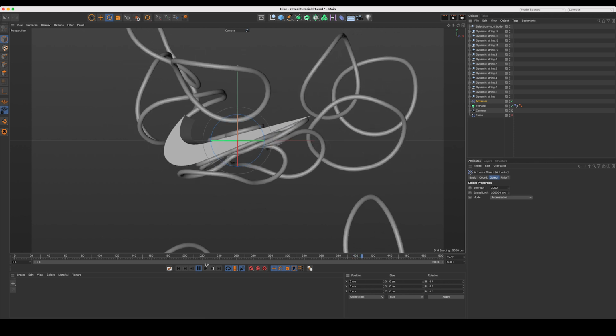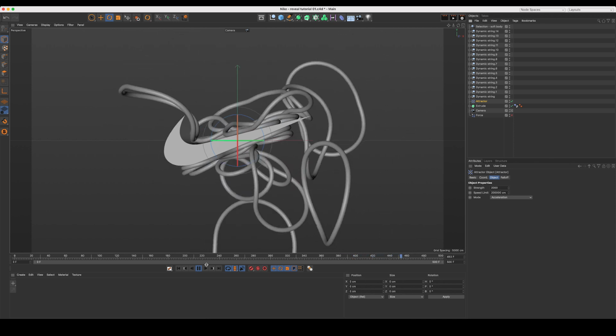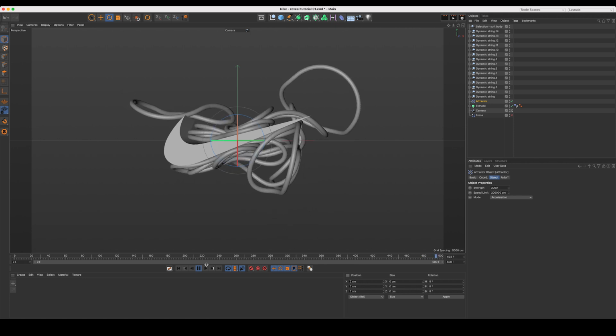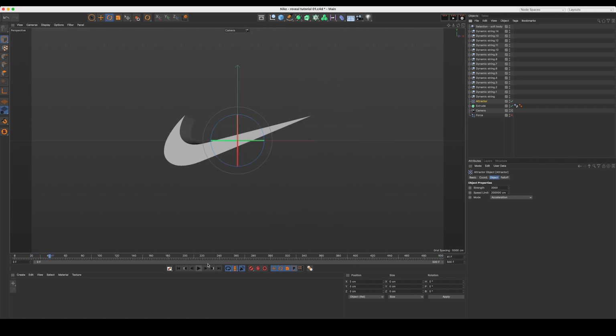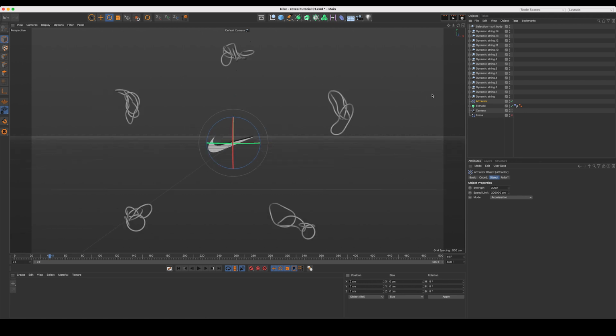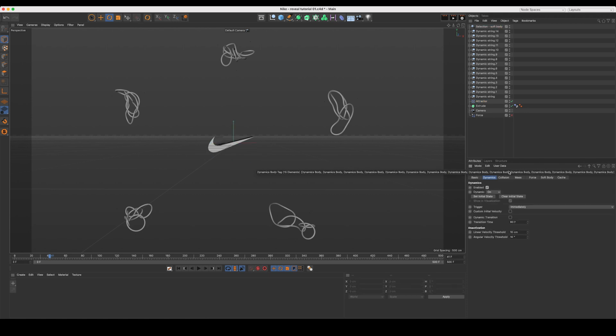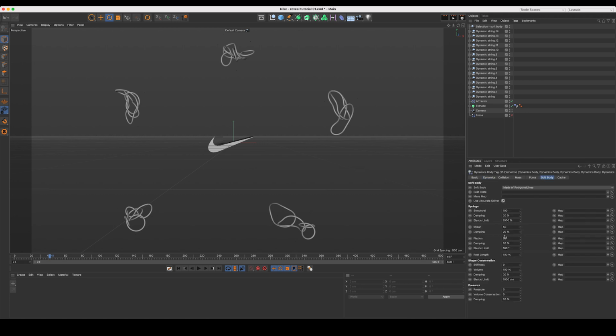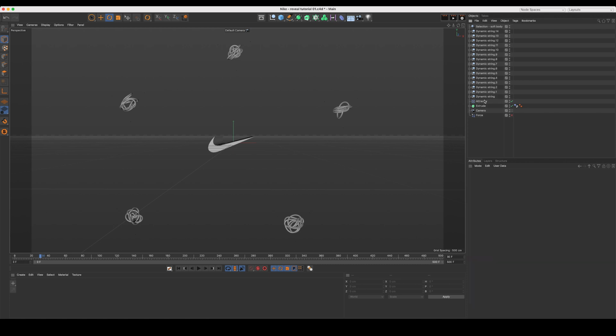Let's jump out of our camera, and I want these splines to get a bit bigger over time. You know, the bigger they get, the more space they're going to take up around our logo. So let's jump into our selection object and restore our selection of all our dynamic tags. Then let's come over to the soft body tag, and we're going to animate our rest length. At frame 0, let's add a keyframe at 100%. And we'll come forward about 1 second in our timeline, and we'll change that to 150, adding another keyframe.